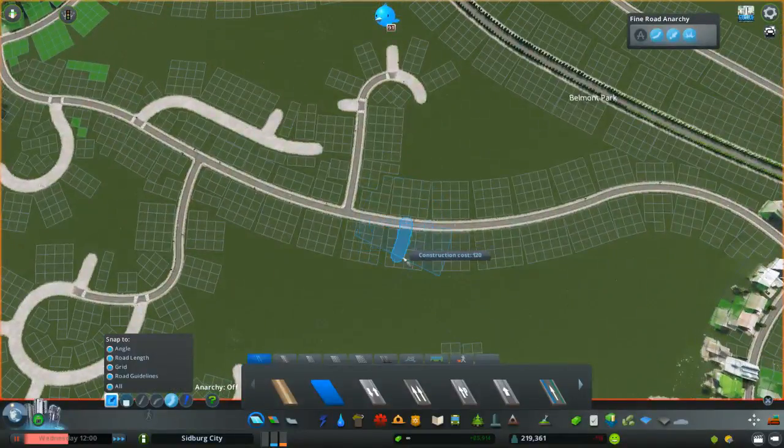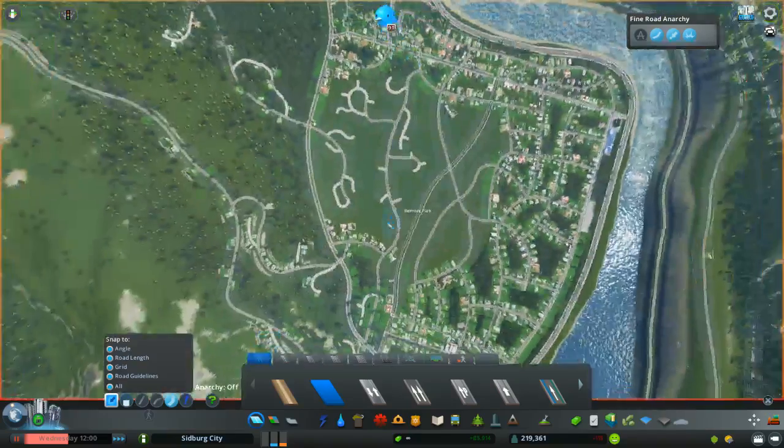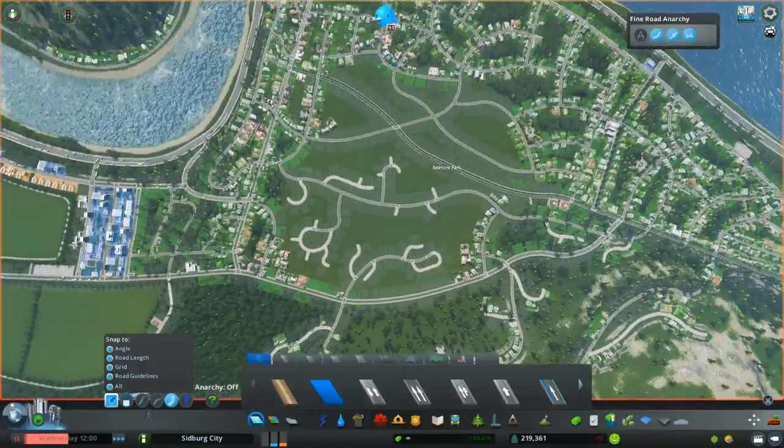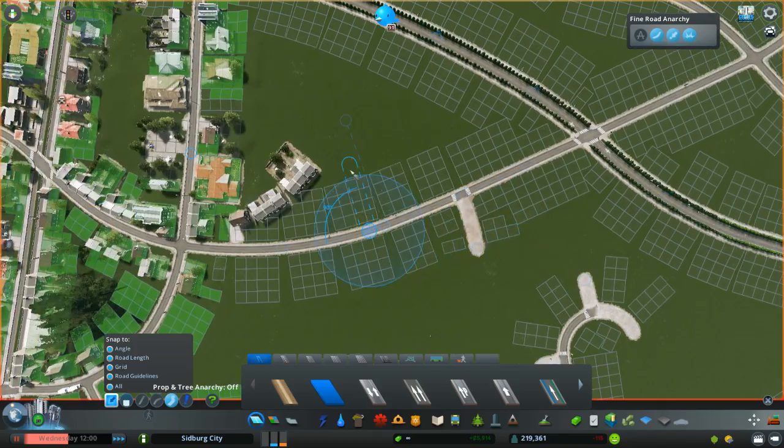Just add these random shapes here. And that's fine, I guess. A few here as well.